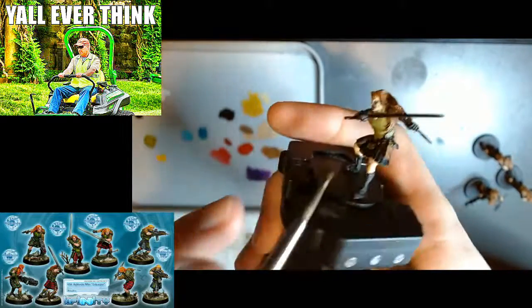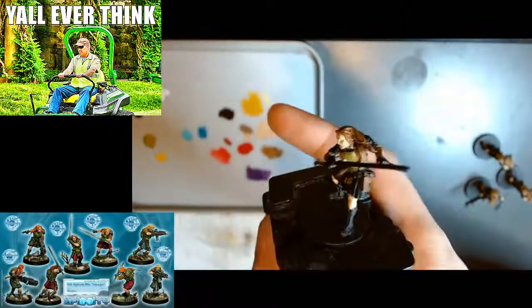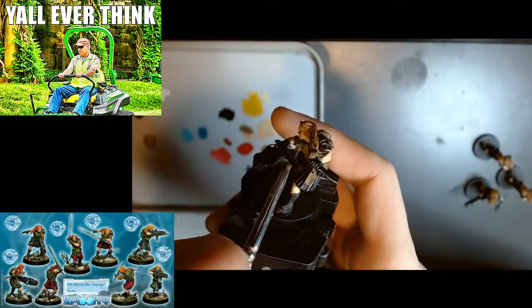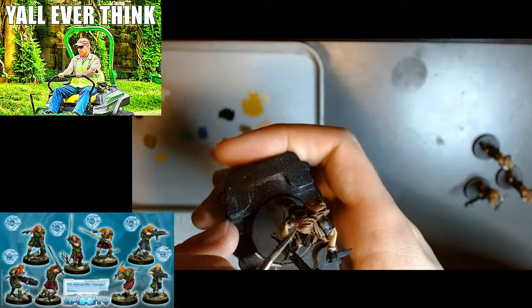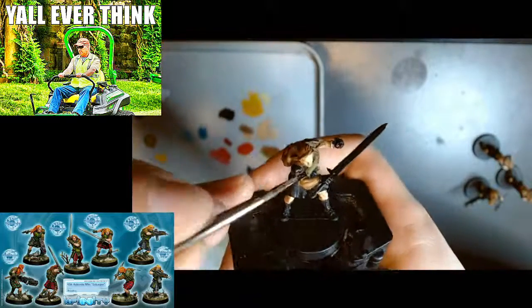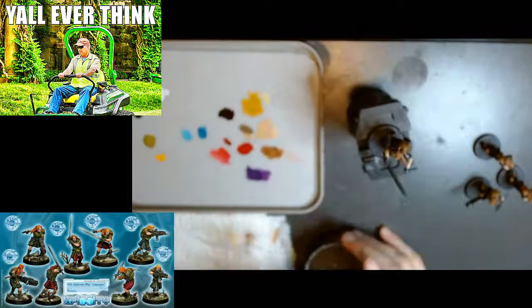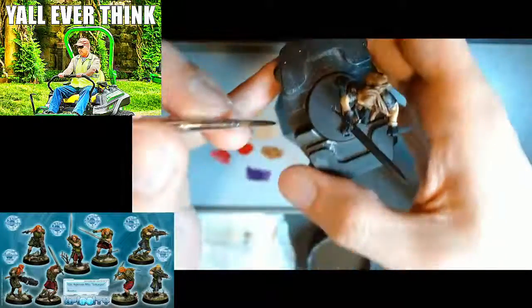It's one of the few things that Citadel paints actually do really well in general: their paints dry really fast. Which is annoying. Good if you're starting out, but later it can get annoying. This gives you less time to work on a particular area if you are trying to blend. Or, you know, just do whatever. I don't know. What palette makes that a lot easier? Because you do your blending on the palette.